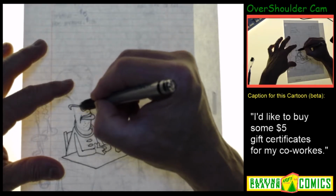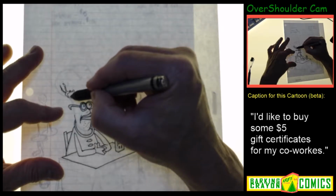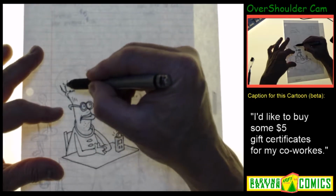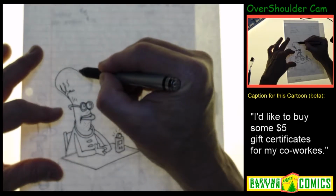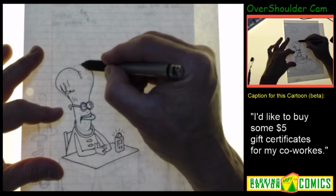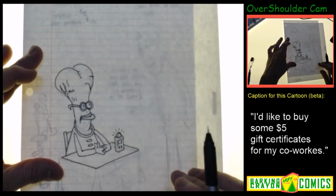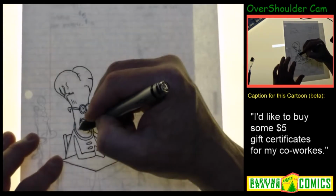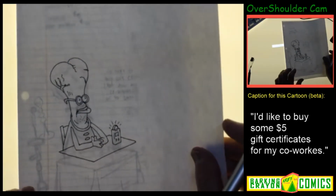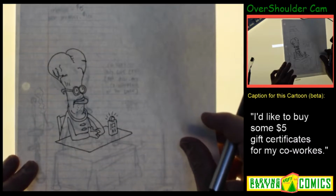And I'm not going to give him any ears. I'm going to give him some veins coming off his brain stem. And he's got your typical alien lobed head, like he's a really smart guy. Okay, so that's him right there. Like I said, I'm going to make the desk a little taller than I have it drawn in pencil, and I'll go with that.